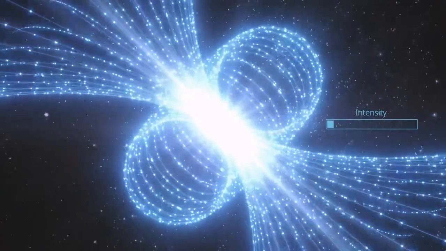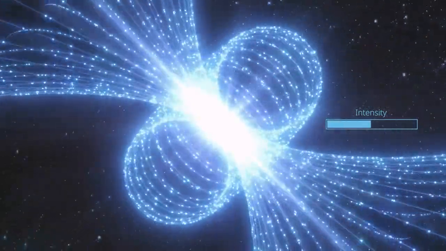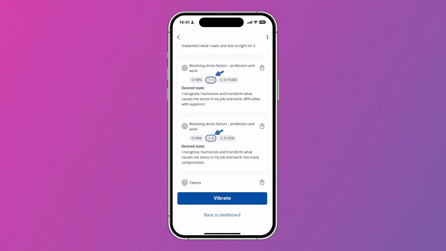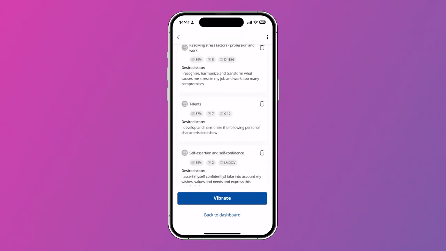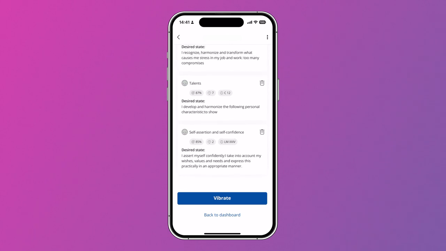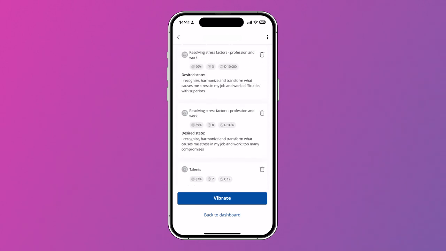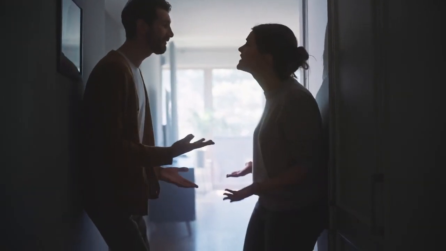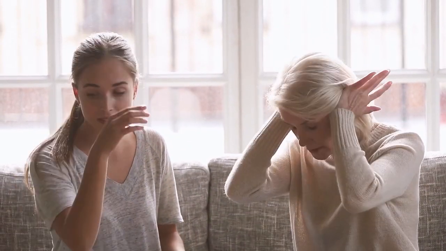Intensity is a parameter telling you how intensely the information should be transmitted into a person's information field. It is also an indicator for how much a person is ready to be confronted with the topic at hand. If the intensity is high, you can openly talk to that person about a topic. If the intensity is low, you have to be sensitive about how you approach them about that topic so that they don't react in an evasive manner. In other words, intensity signifies a person's confrontational ability towards the topic.